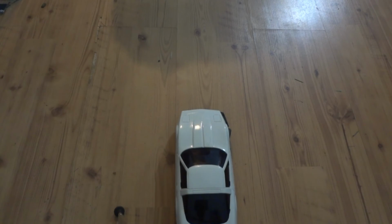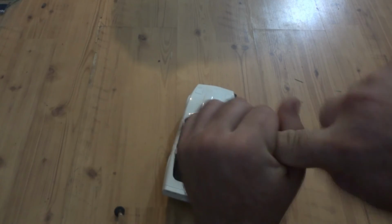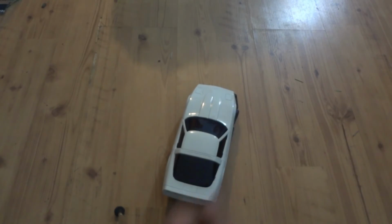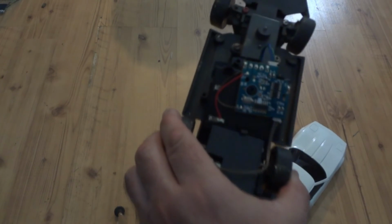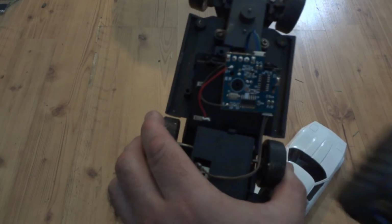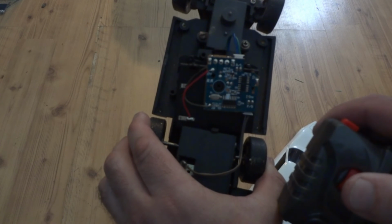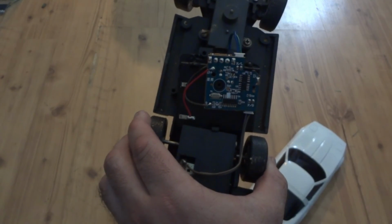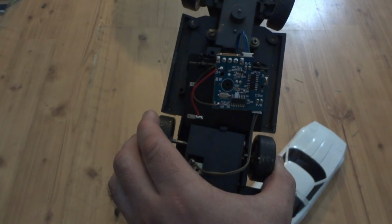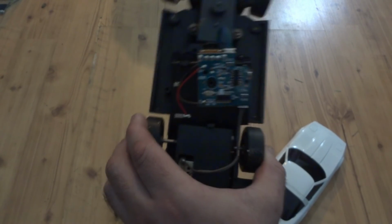I think there's also an issue in the gearbox where the plastic gears, the little shaft goes through. I think the shaft is slipping on the gears because you can hear it. So if you pick the car up and hold the wheels so that they can't spin, and you push the remote to go forward, watch. The motor's still able to spin. So you lose, that's probably why the car's slow. You're losing a little bit of the torque. Probably just because the gears are old.